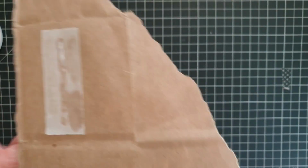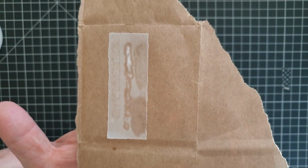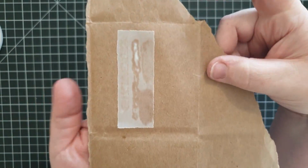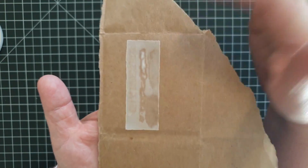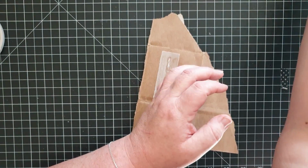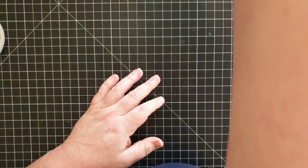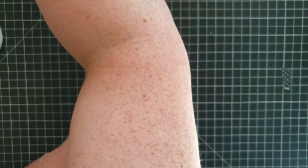Okay, well, here's our test. I would say it's a fail for all 4. So this is obviously still drying, but here you can see it is dry now, and it's just, I don't like it. So vellum is gonna be a no. So let me go back to the drawing board. I'll put this back away over here. Sorry, you probably don't need me right in your ear like that.